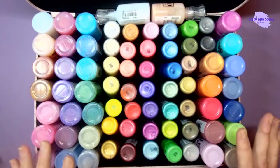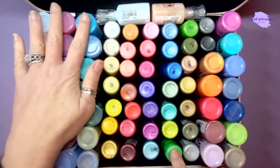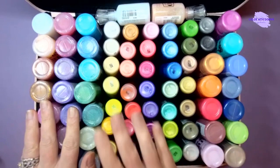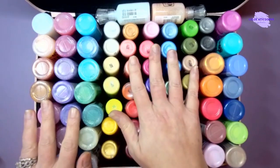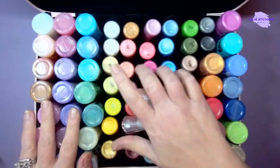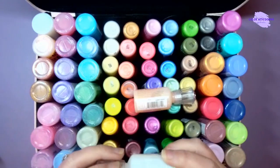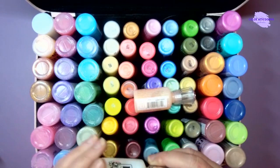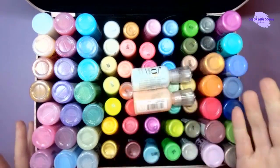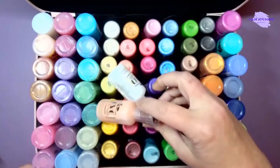But I have three different types of things in this case. I have my Nuvo glitter drops here, my Nuvo crystal drops here, and my Ranger liquid pearls here. And these are just two extras. Actually, I have two of these. This is my white blizzard, and I didn't have a spot for it, and I definitely didn't want to buy another case just for one. So it does kind of lay in there, and it still closes and zips, so that's fine.